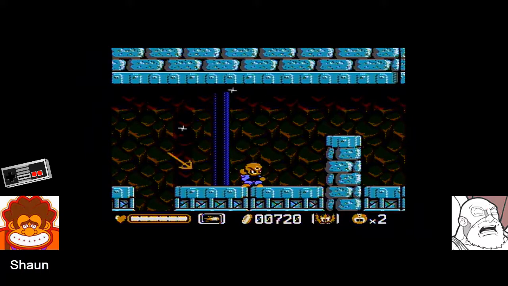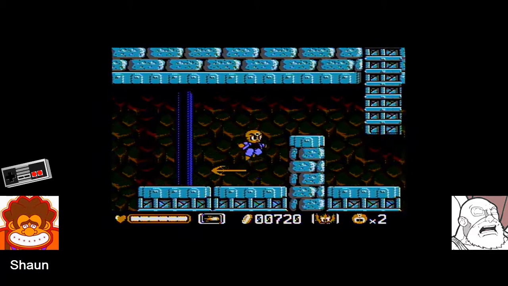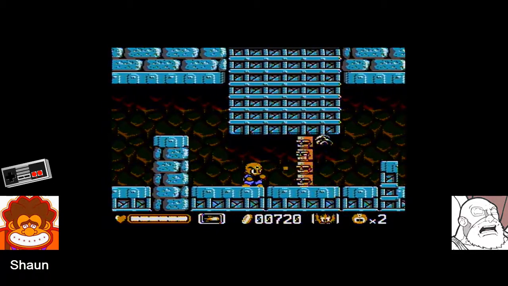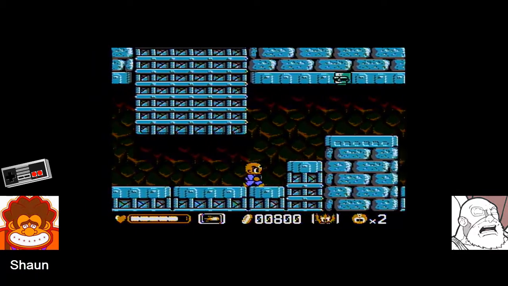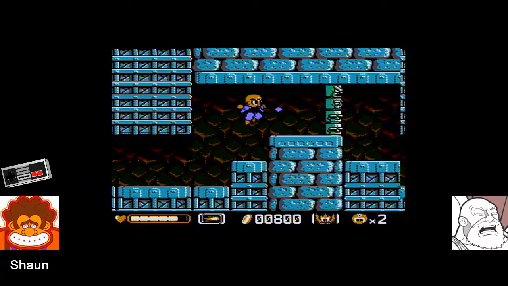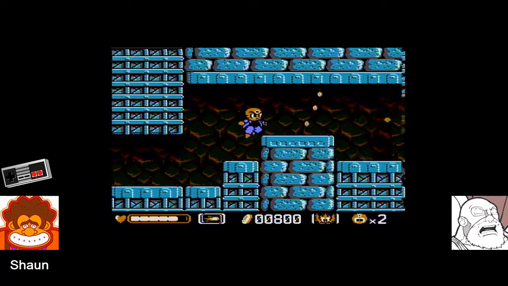Do I use this arrow thing to like jump on? Ah! There you go. Good job. I don't know how you're supposed to dodge that shit, but I'm really surprised they didn't release this game in the US, because I think they wouldn't need to have some backstory to it, like what Nintendo games really did.